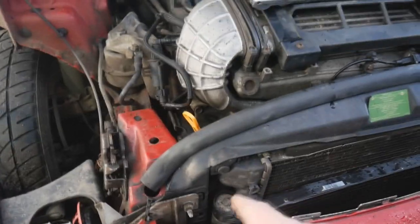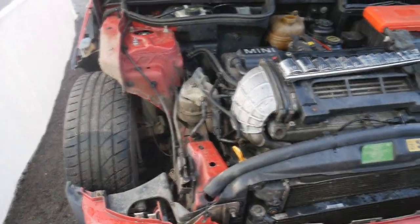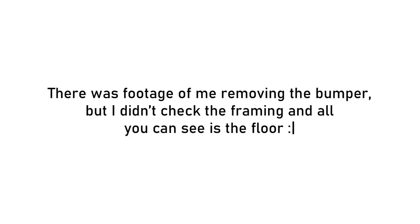And as you can see, what I did there was use a piece of cardboard under the car, and basically that way I could see where the leak was coming from. So it looks like it's coming from the front left down there somewhere. So what I'm going to do is get the bumper and the crash bar off, and we're going to have a look and see what we can see.